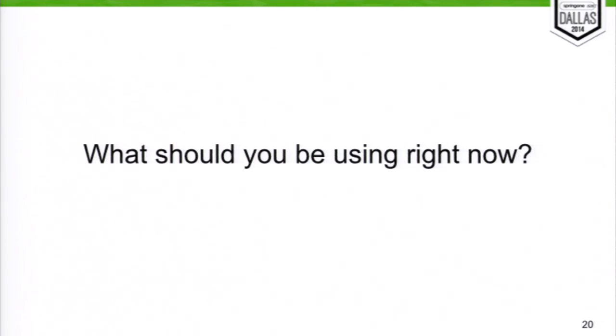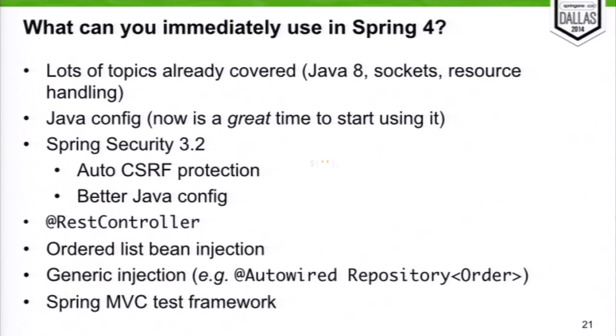Okay, what things should you be taking advantage of right now, without having to do any migration? This talk is not really designed to go into all the other features of Spring. I feel like those are pretty well covered from this conference. The Java config, I like to say with Spring 4, this is a great time to start using it if you're not using it already.